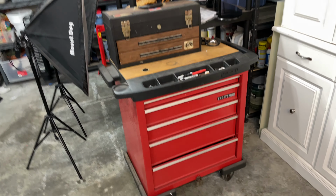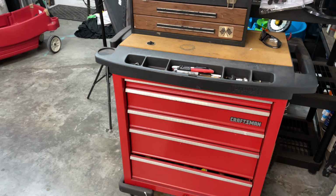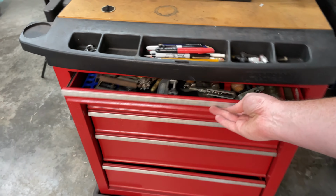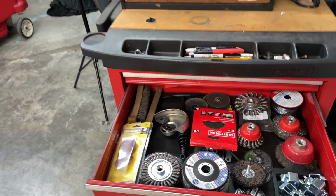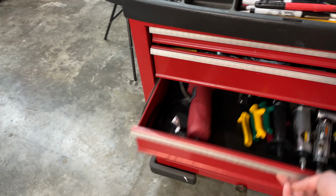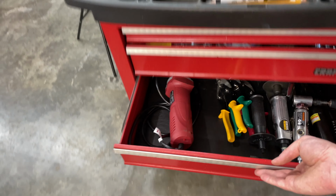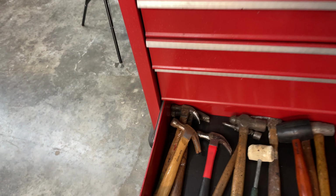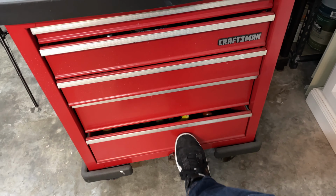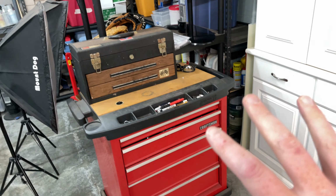Alright, so to start the tour, I never really talked about this tool chest, but this is a tool chest that I've got here to house a couple of good odds and ends. Some grinding stuff. I got all my grinder equipment in here. Some wire cutters, some cutoff tools, all kinds of just random stuff. And I got my Thor's drawer down here of just hammers and odds and ends. So we got this tool chest, which is always nice. It's kind of lived in this corner, which is perfect.